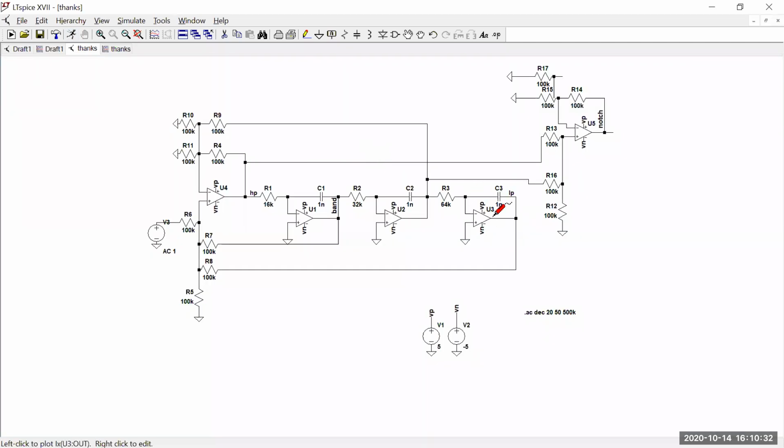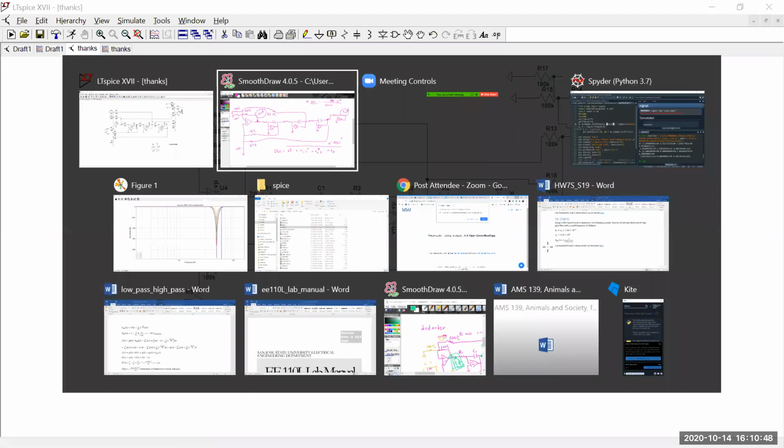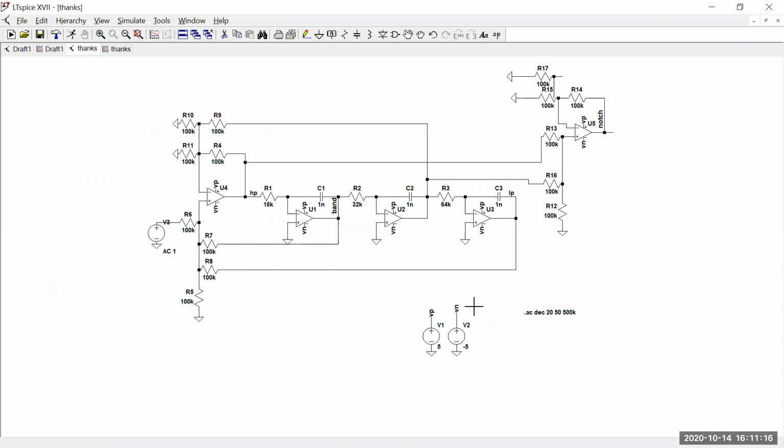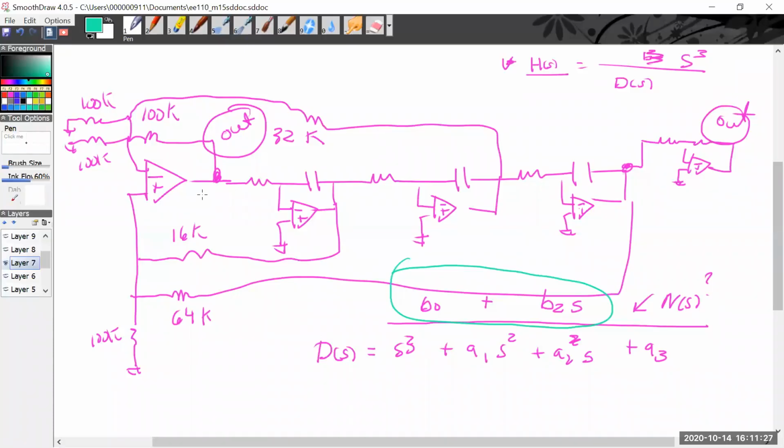Still. So anyway, the problem is that these resistors here change with the filter characteristic I put in. So it's not quite going to work, but I'm giving you, if you see something where you have, in this case, it would be B0 plus, okay, what I just drew with that summer. I think he was referring to the, sorry. No, I don't get it then. The 16K and the 64K, or R7 and R8, you have 100Ks. Everything should be 100. And the notes, it's the R7 and R8 are 16 and 64.